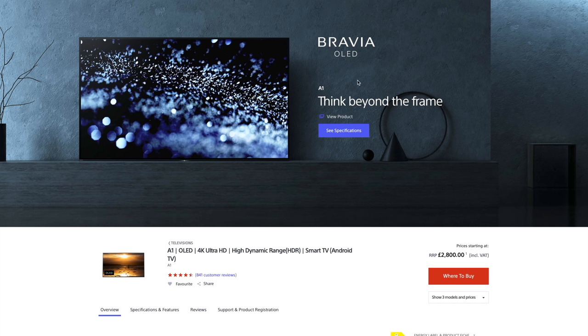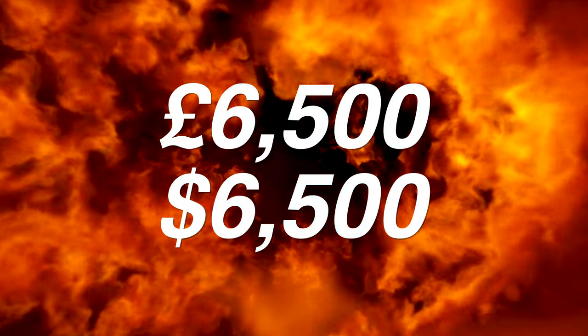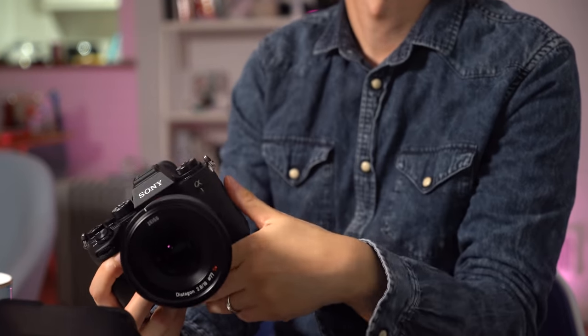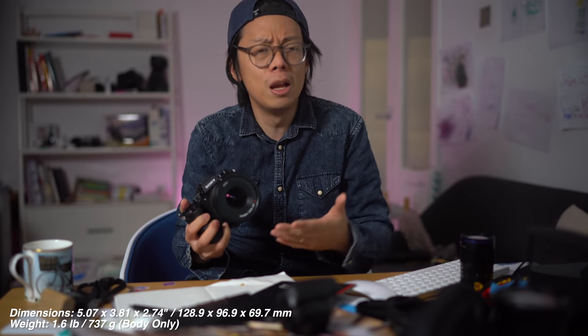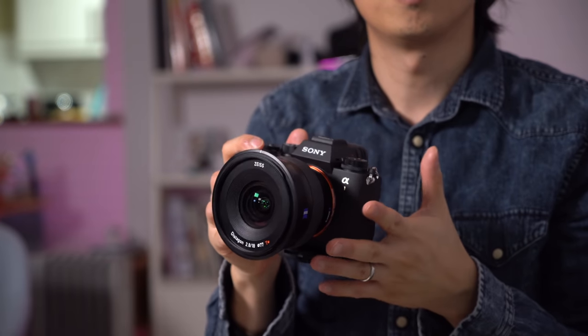Even though it is named after a TV, before we get all excited, we might as well get this out of the way first. You can buy two A1 TVs for the price of this. But perhaps one reason why it's so damn expensive is because this is a pro-grade camera. It's outpoured the pro-grade A9. They're both full-frame, same shape, same battery, incredible performance. This seems to do what the A9 does and then some, what an A7R IV does, and most of the good stuff of the A7S III. So if you're combining three Alphas in one body, this is actually a bargain.